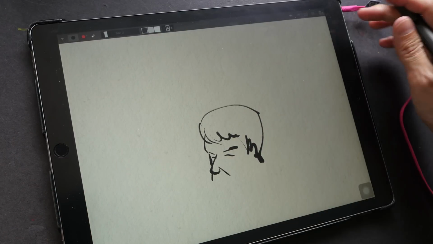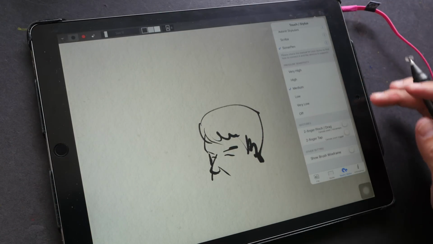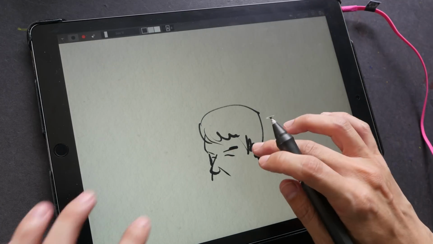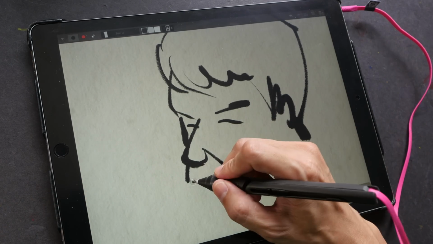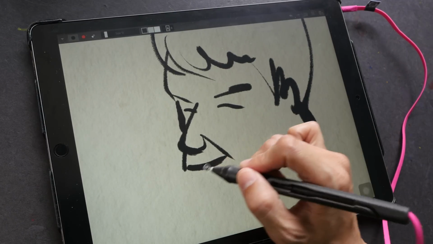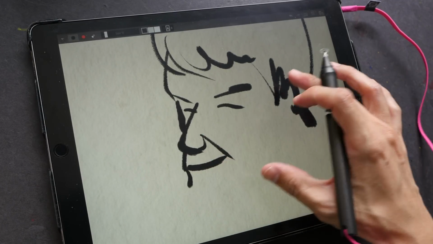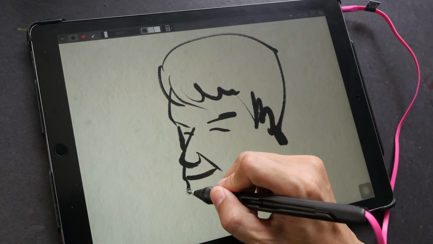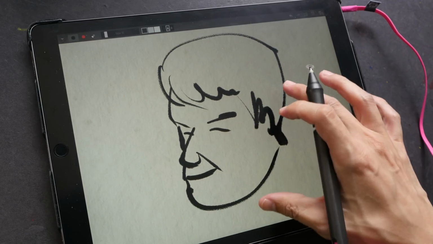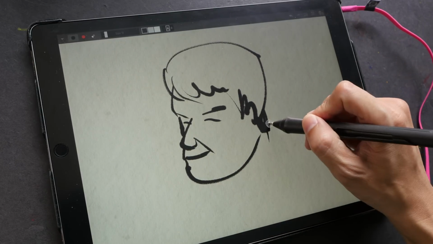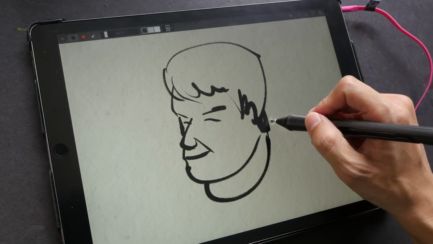Seems that I'm not able to zoom, so let me turn on the shortcuts here so that now I can zoom. Now with the zoom on, the palm rejection is a bit iffy, so if you really want the palm rejection, you do have to turn the zoom off. Notice the line is not appearing again.